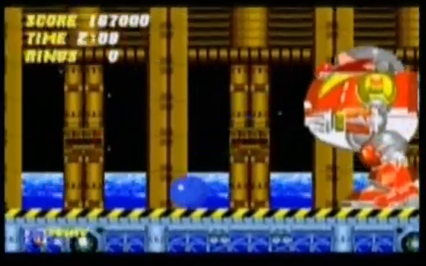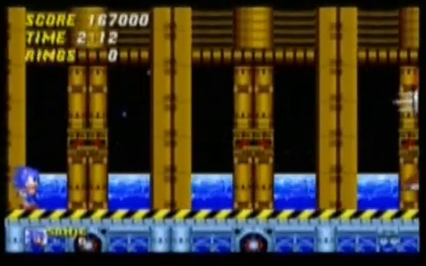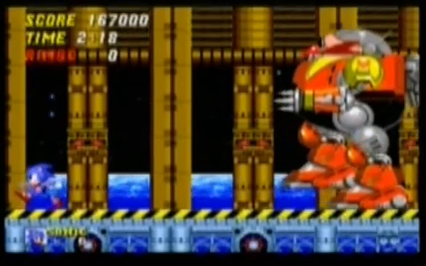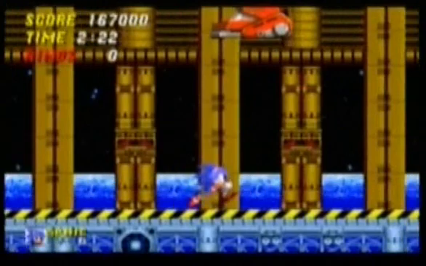Of all the bosses in the game, the Death Egg robot takes about 12 hits. Yeah, I think it's 12 hits rather than 8. So it does take quite a while to beat the Death Egg robot if you're using the safest way possible to kill him.